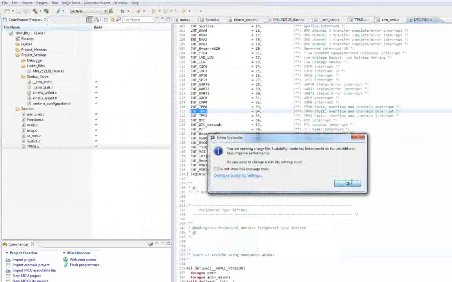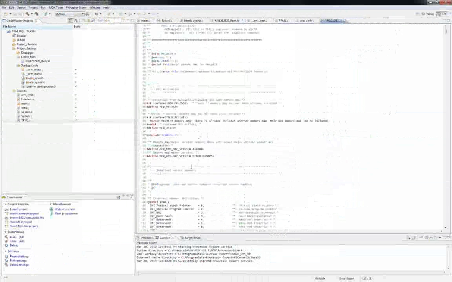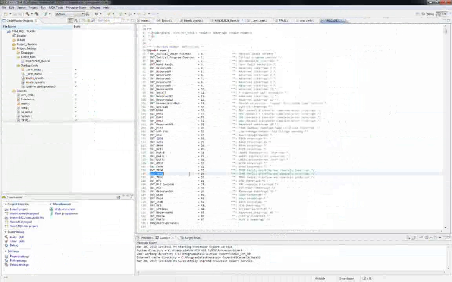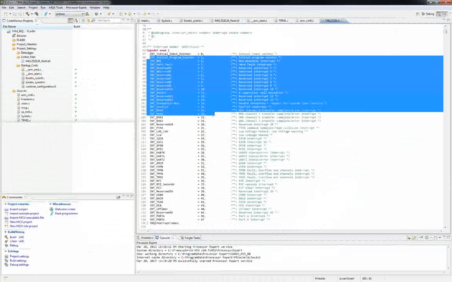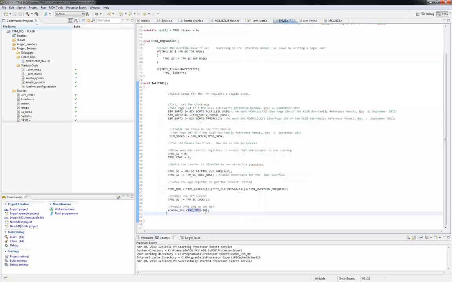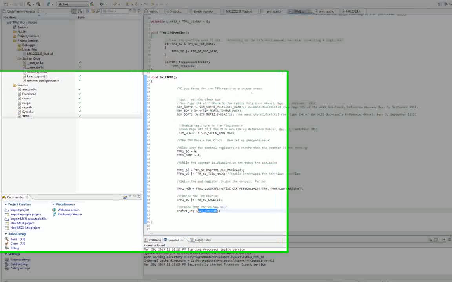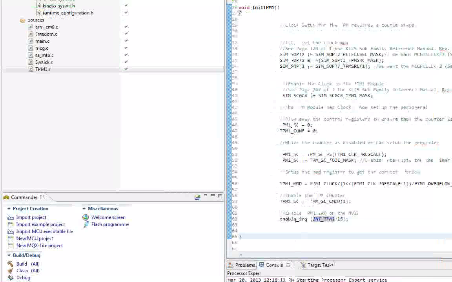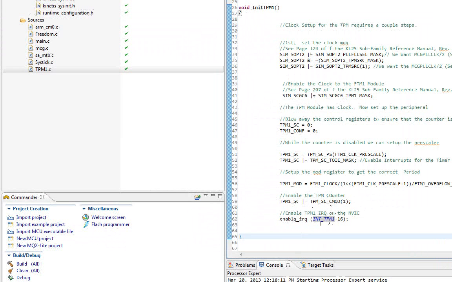Kinetis header files, they don't give us the interrupt numbers, the IRQ numbers, but they have a nice table of the vector numbers, so they include the first 16. So what I did is I just used this enumeration and just subtracted 16. You could make your own table, or you can modify this IRQ. You could say enable vector and do the subtraction in the code. It doesn't matter, but that's why we subtract 16 there, just to use that function. But you could certainly write your own.